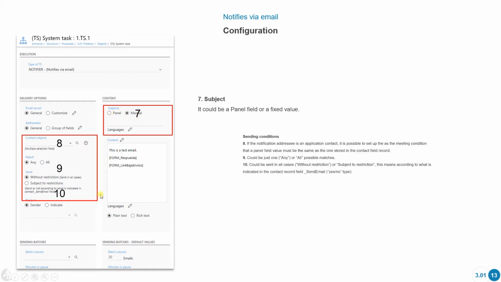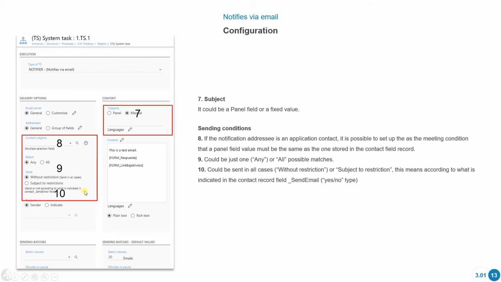So that's the difference between selecting panel or manual. Over here, there are several options, so I'm going to start with number 8. Number 8 is called content objects, and here we can select a multiple selection field. This one is used for notifying someone based on a certain condition.